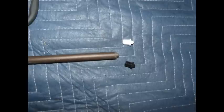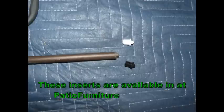On the Grandle sling frames, these hollow straight support bars have plastic inserts with small tips on the end which may need replaced if they are brittle. We have these available in our online store if you need them.